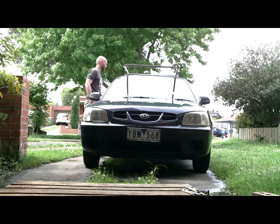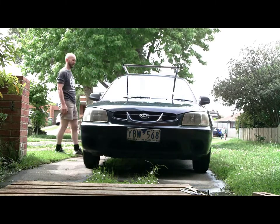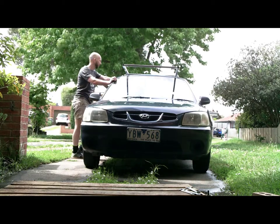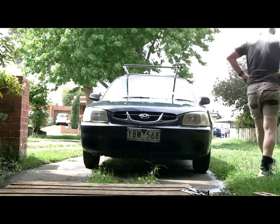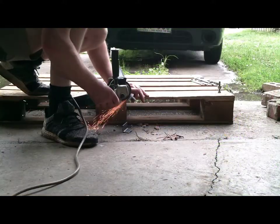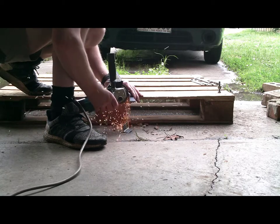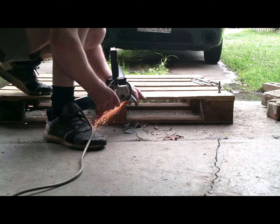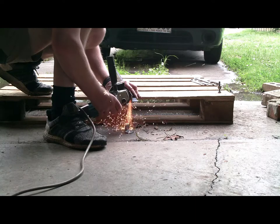It's time now to work out how the frame is actually going to secure to the car, so the house can be measured up — just working out that part of it. I have decided I'm going to cut this bit of angle iron, weld it to the roof bars or the frame — the big rectangular frame that I've made — and they will line up with the brackets that are on the roof.